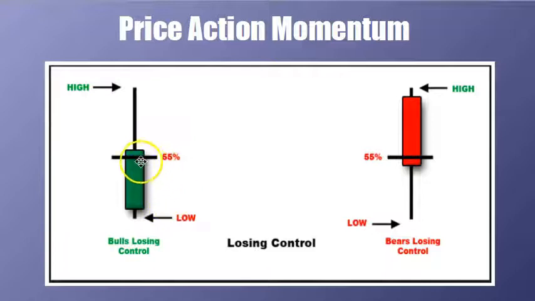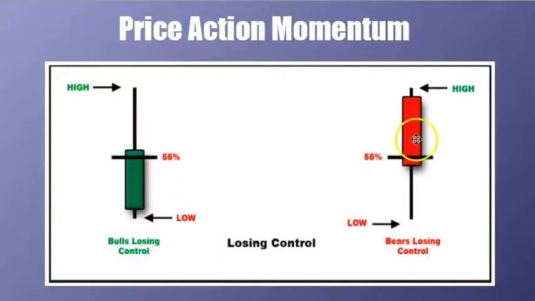Okay, so when a candle closes here just above the 55% level, okay, but it has a tall wick, or you could call this a wick or a line or a shadow, upper shadow. This is when the bulls are losing control, right? So price opened here, went down a little bit at the start of the candle's range, and then went all the way up, but came back down. Now, especially if the candle closes even below the 55%, this is what may indicate that the bulls could be losing control.